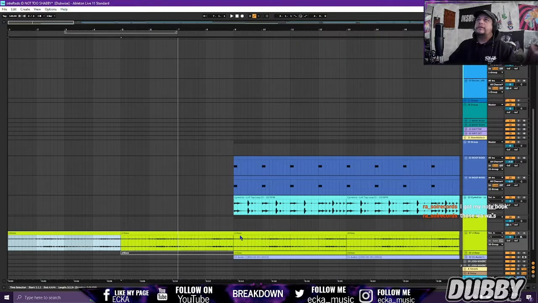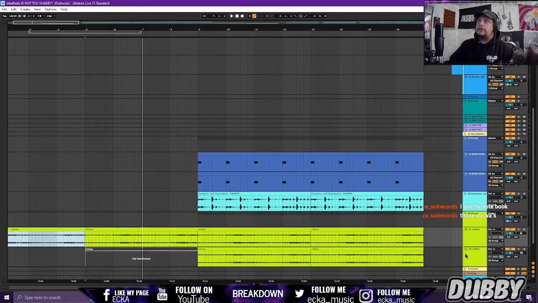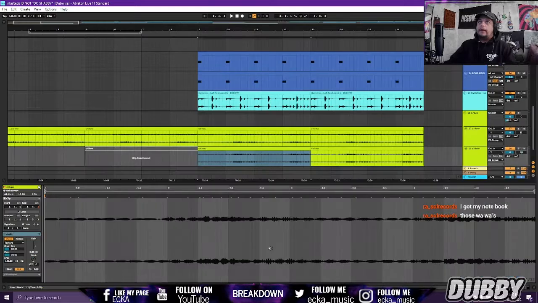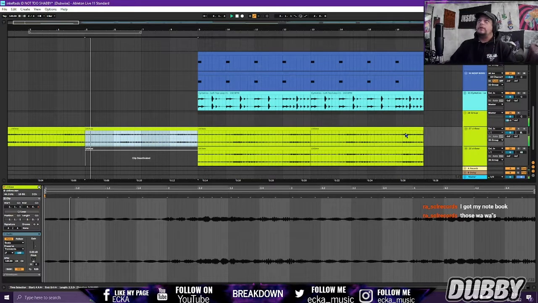After that, I basically took the same layer, but here I transposed it down a whole octave. So you heard the first top layer up here, and now you're about to hear the bottom layer.